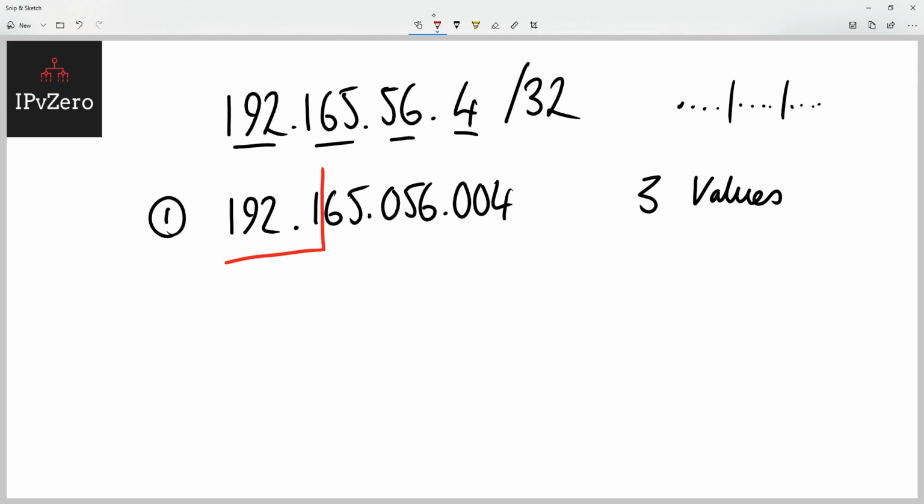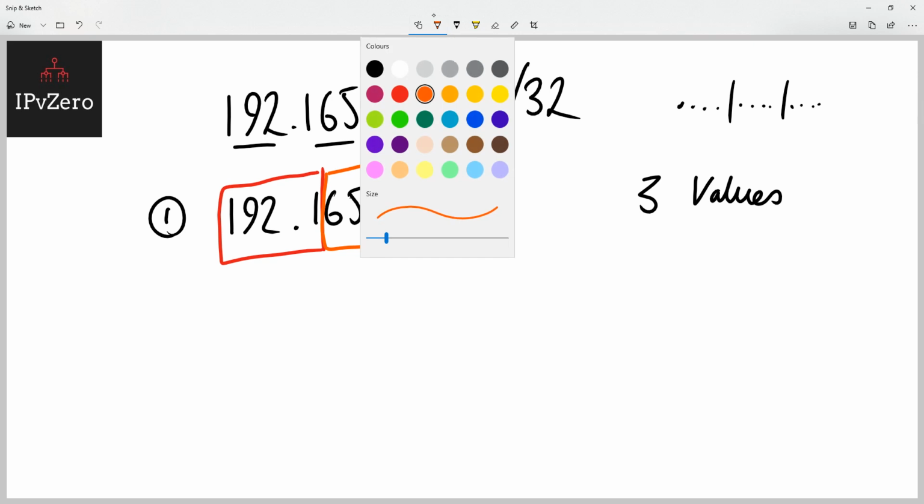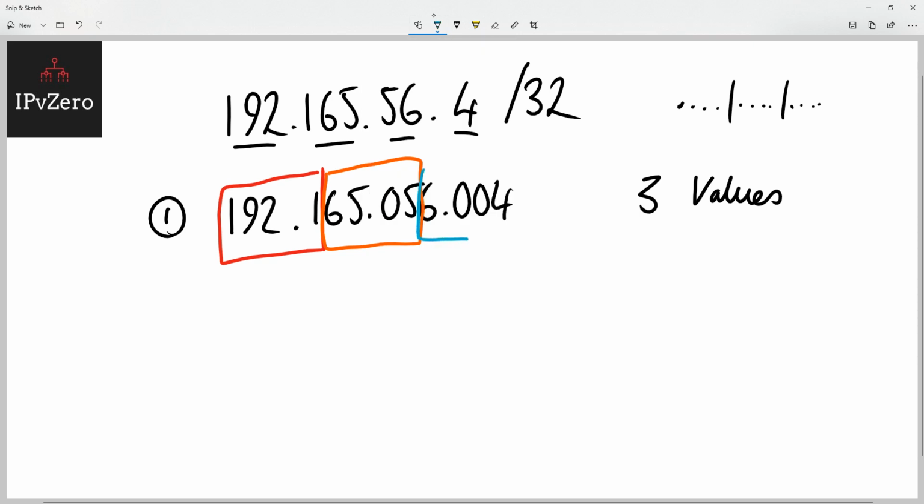So we've got a group of 4 here, 1, 9, 2, 1. And then we're going to break another one here. It's a little bit messy, but you get the drift.